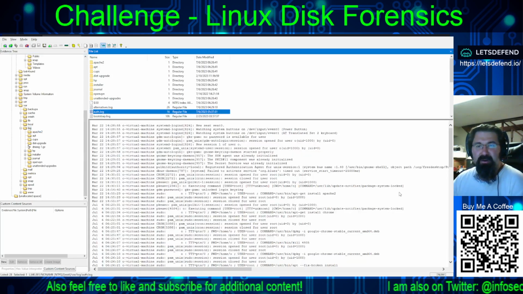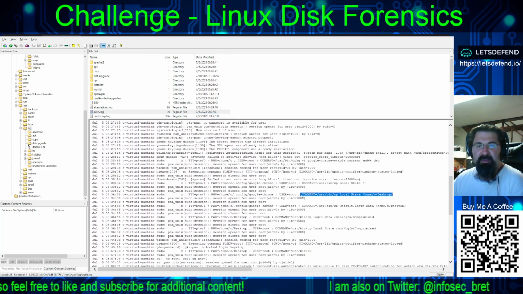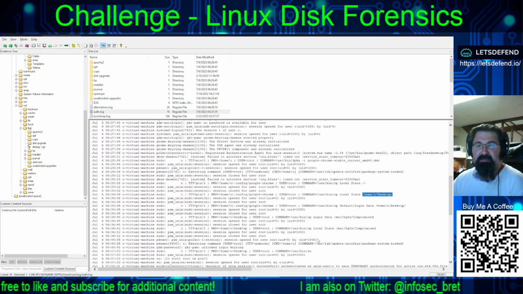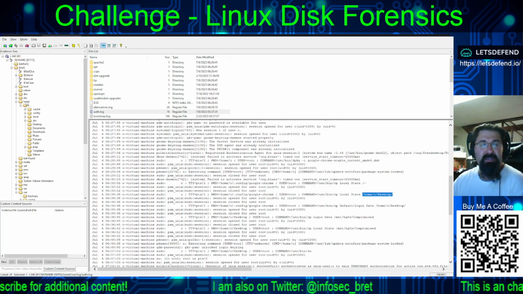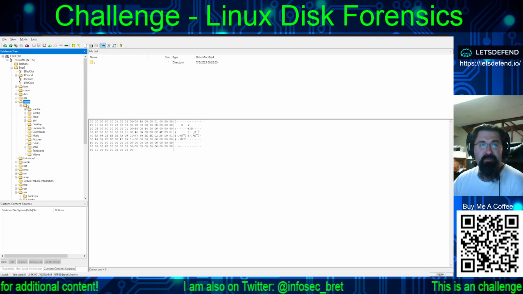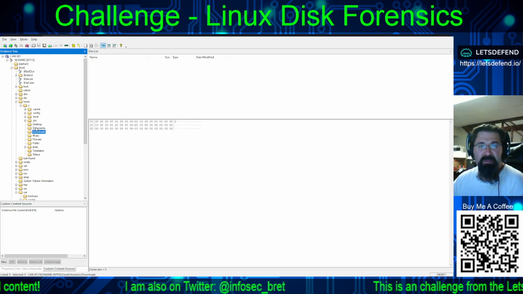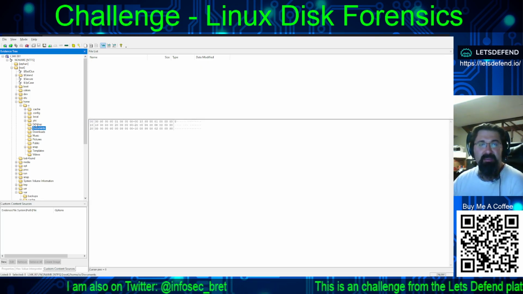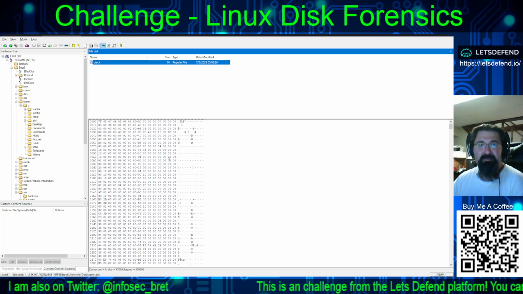We go back to auth, and we see in the various commands, stuff was basically just getting dumped to /home/o/desktop. So we know that O is obviously used. So we take a look at /home, there's just the O. We take a look at that, and if we look in the general directories that we would typically expect, like downloads, documents, nothing. But we take a look at desktop, and there's our crack file.